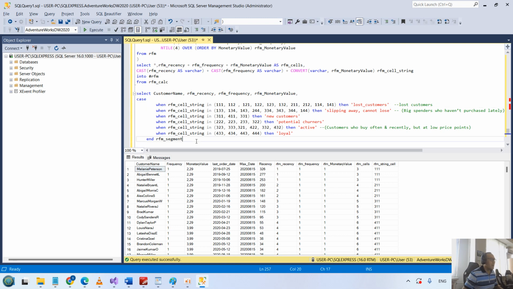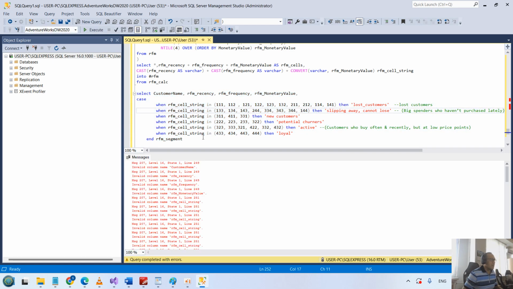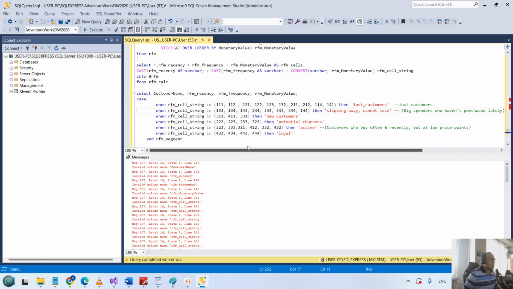Everything is fine. Now I run the query for our temporary table. Now, sorry, what is wrong over here? I think everything is fine. Select customer name, RFM cell string. Yeah, everything should be fine, I guess.